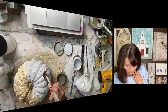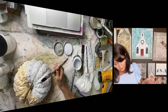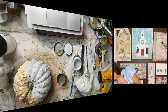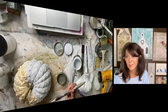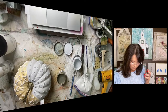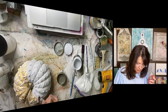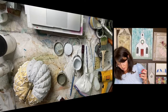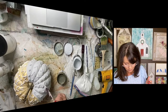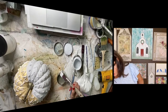That's good. One good thing about this paint, if you do have some drips, and it would be hard on this, that's why I'm looking, but if you're painting furniture or something and you happen to get drips, this sands really nicely. It's not like some of those latex paints, where you try to sand it and it just kind of becomes sticky and peels off.